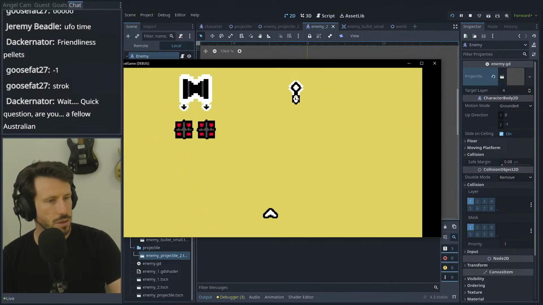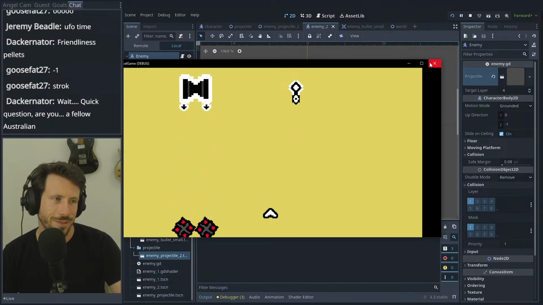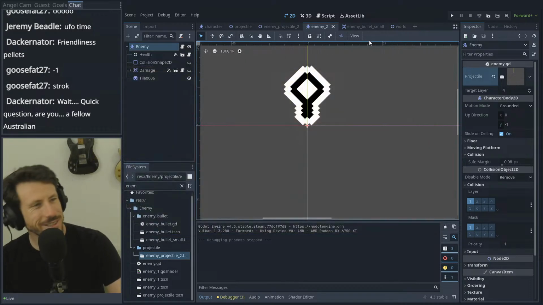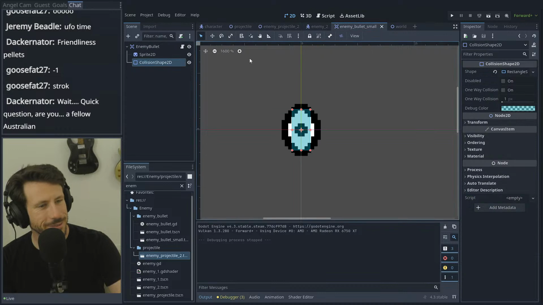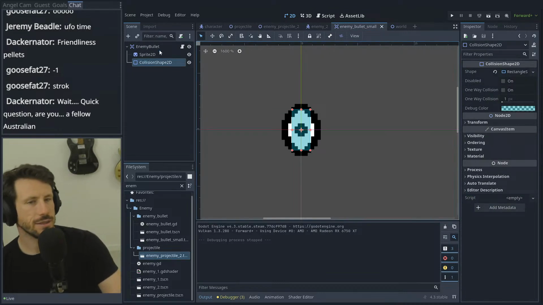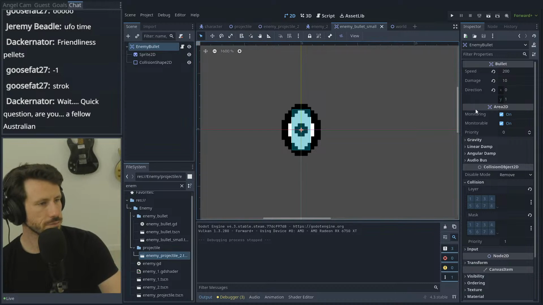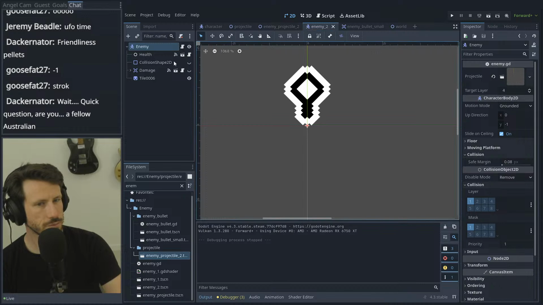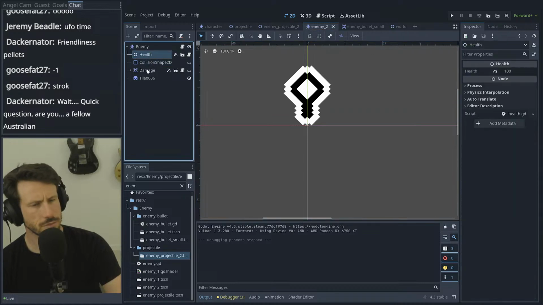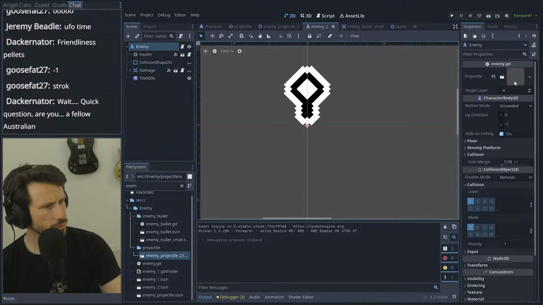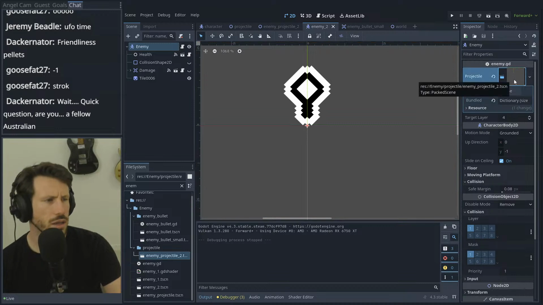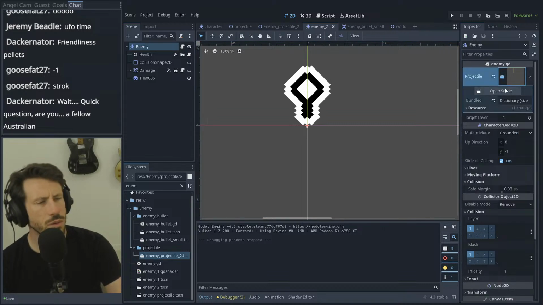Okay. They have no direction, but they did spawn. What the heck? I don't know what that... Why would it not go forward?